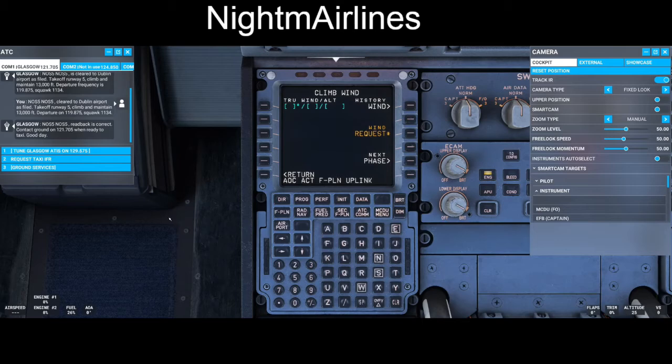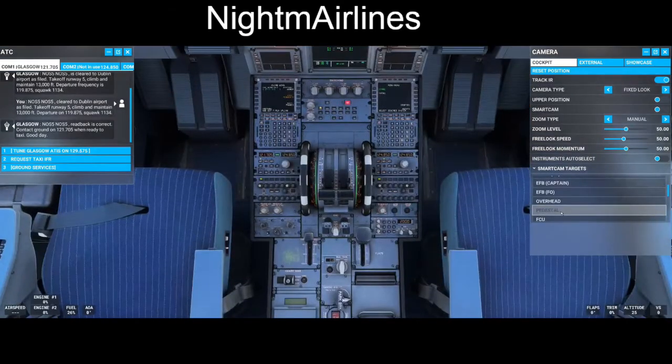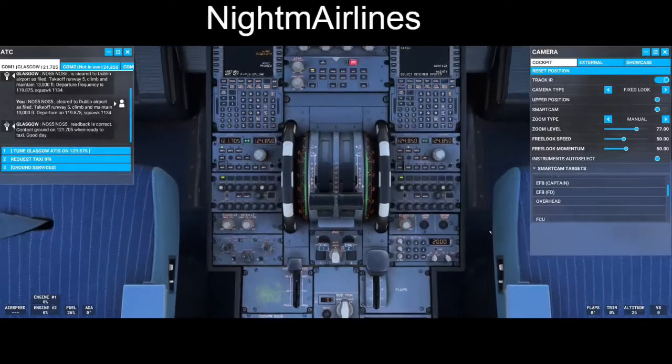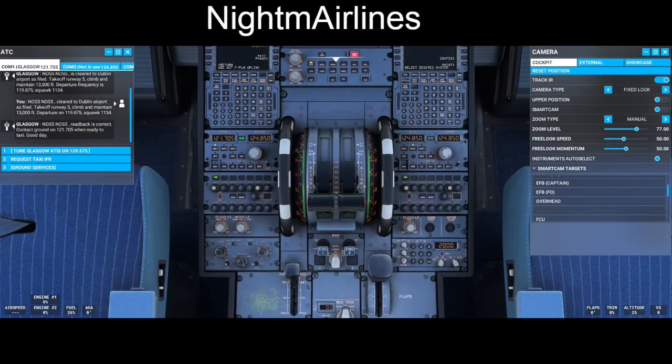The bottom right box is the transponder, and we're going to write in there the code that air traffic control gave us, and we're actually going to make the thing active because it sits there in a sort of switched off state. This is the pedestal. This is between the pilot and co-pilot seats.